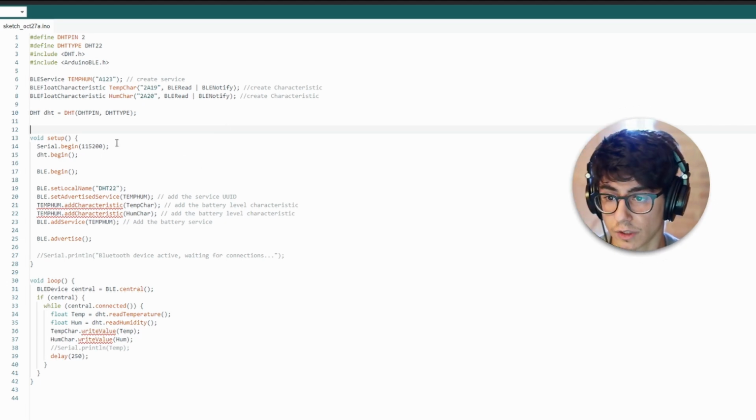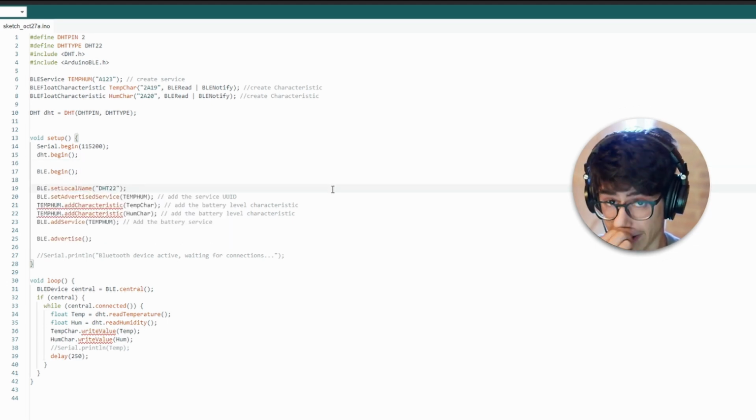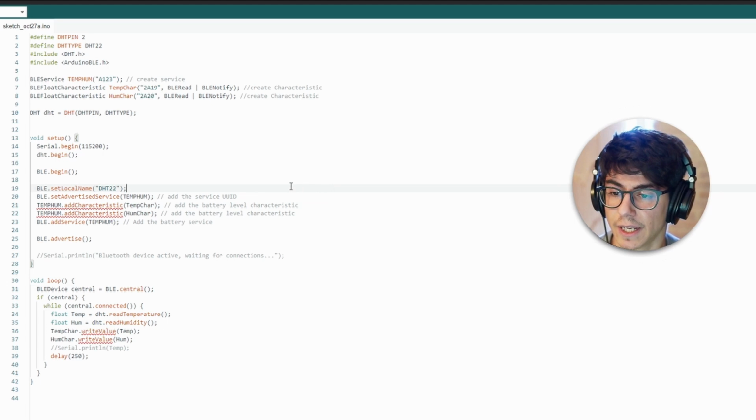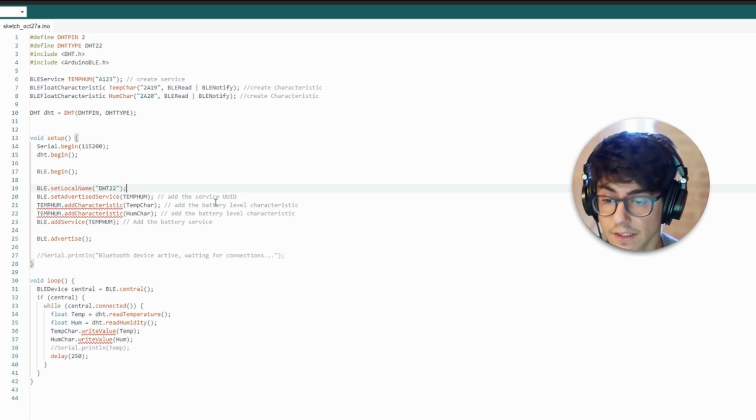Then we go to the setup, and here you just have to set the local name for your device, of course. And we go then to advertise the service. And then we add the characteristics to the service, and then finally we add the service.